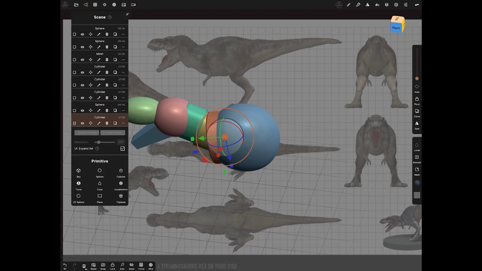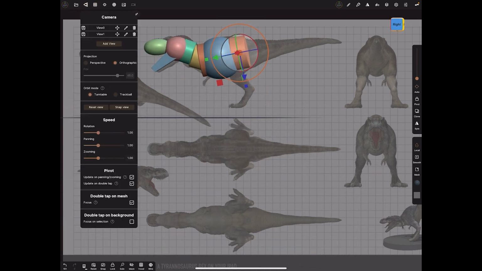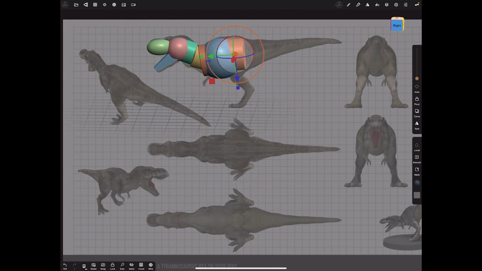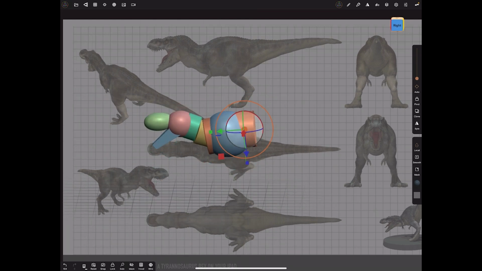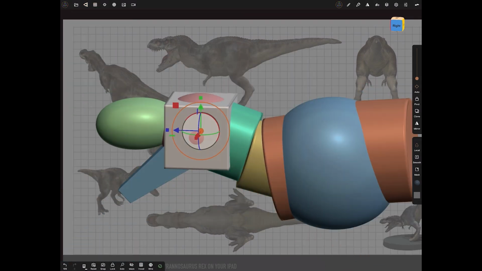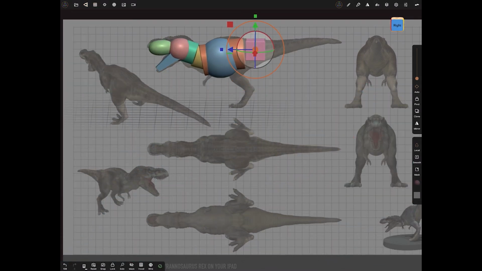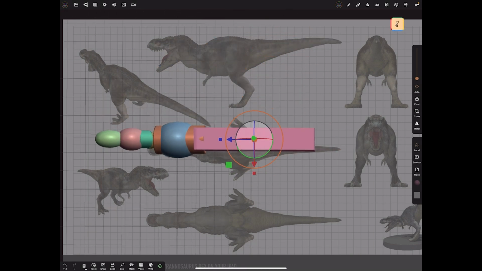Try and make sure that the shapes are larger than the ones that they're going to be at the end, because you're going to use things like flatten and crease, and you're going to indent into the surface and bring it smaller. So it's more like carving a piece of wood than adding clay, because what you're doing is you're making the big rough shape, and then you're going to use the equivalent of a chisel and sandpaper to refine it down to the shape that you want.